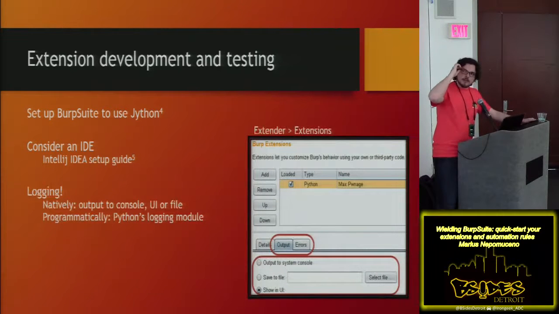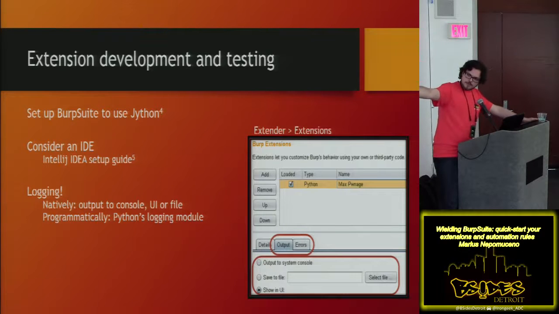Logging. Definitely account for logging from the very first time you sit down and start writing your extension, because you will have to debug, and you will have to do all kinds of print statements or whatever to find out what's wrong and what you have to fix.